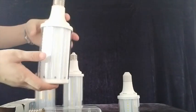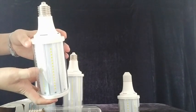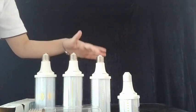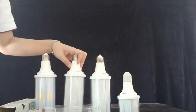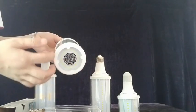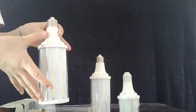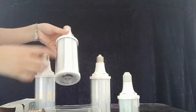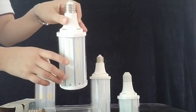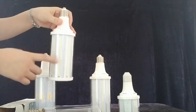And here this one is 50 watt. 50 watt, and the size is almost the same as the 18 watt. The 18 watt, the diameter is only 70 mm, and the height is 205 mm. You can see here we use Philips chips, and the efficiency can reach 160 lumen per watt.